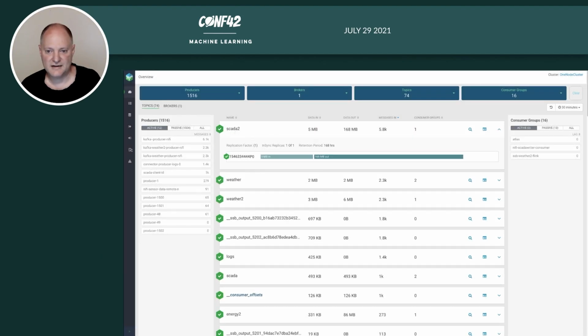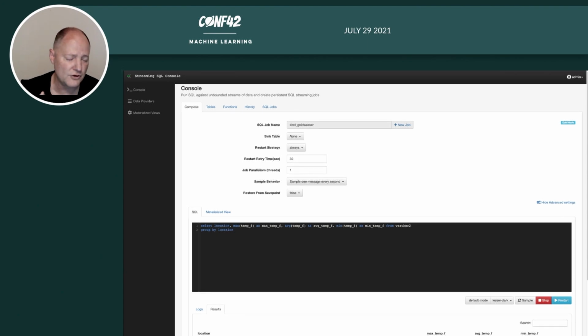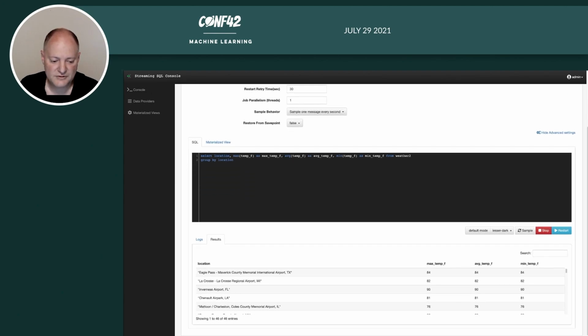Here's that IoT sensor data. Got a lot of data's gone through there. Same with the weather. So this is how I'm running my Flink SQL. There's lots of different consoles out there. StreamNative has one. Ververica has one. Cloudera has one. There's one with Apache Flink. That one's a command line one. Whatever you're writing, lots of different ways to run Flink SQL. And it's very scalable. Now you could also wrap it in your own Java code if you want to manage the deployment yourself. Maybe you're doing it all open source and you don't have advanced environment to do that.